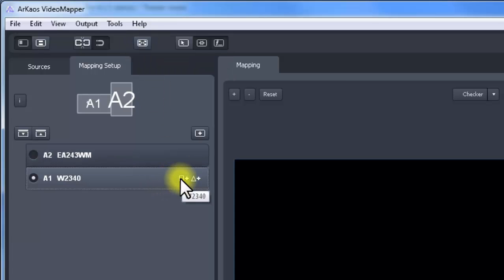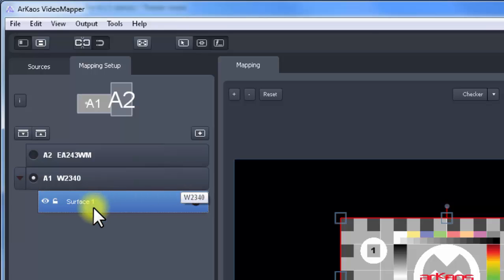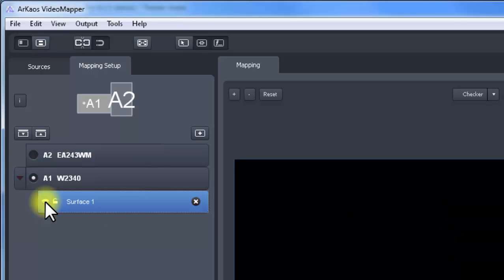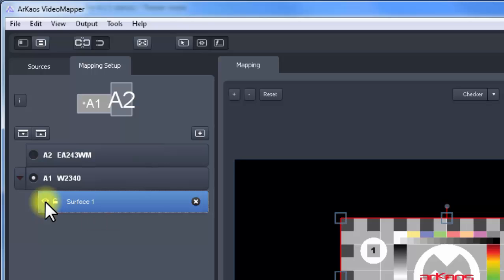I'm going to go ahead and click on the surface here, and for demo purposes not enable this. We can also double click here to rename the label, because once we have multiple surfaces it tends to get out of hand on knowing what's what, so it's best to double click there and label it. You also have your eyelid that allows you to disable it and enable it from the visual out on stage.